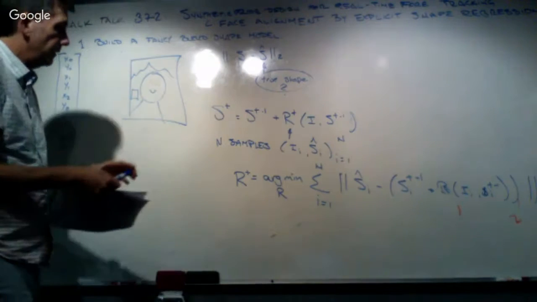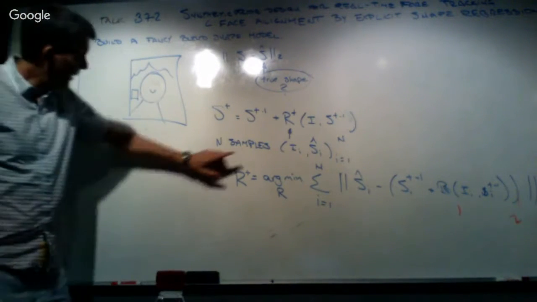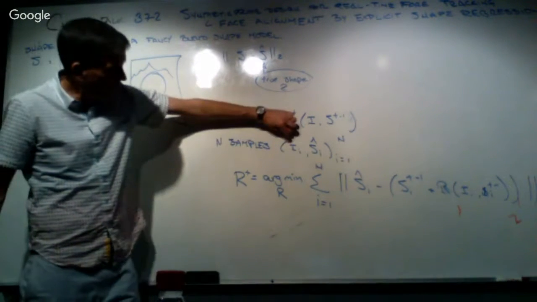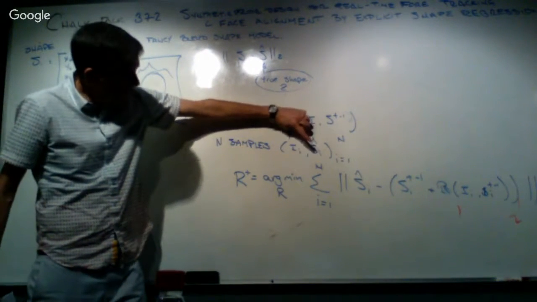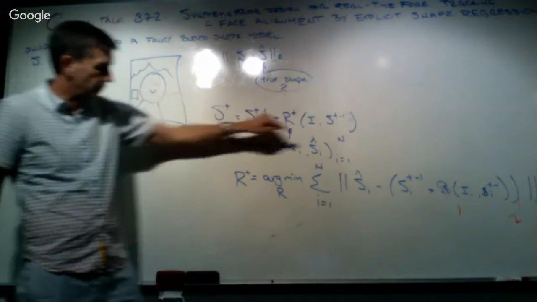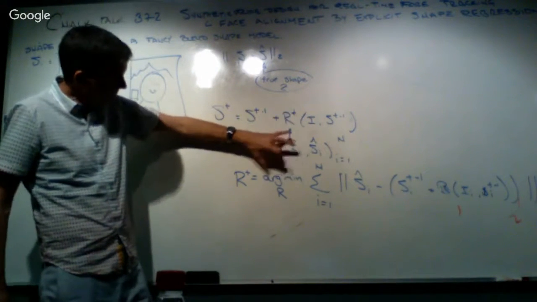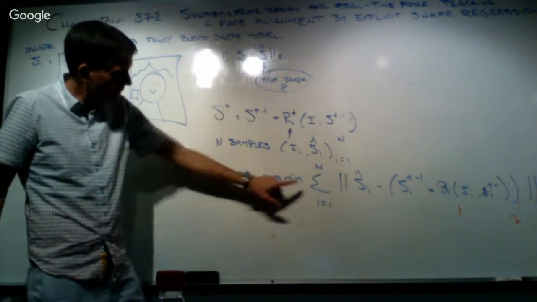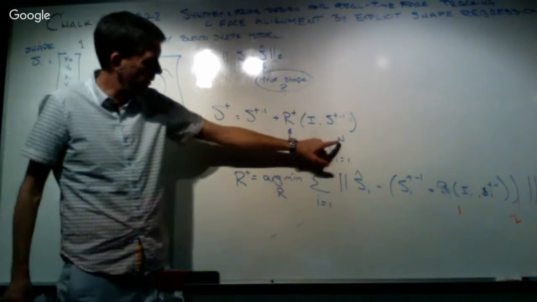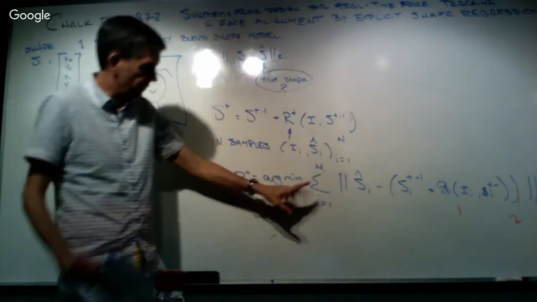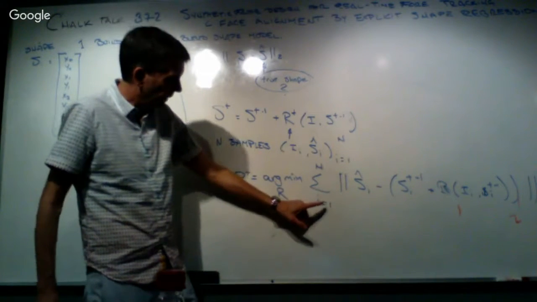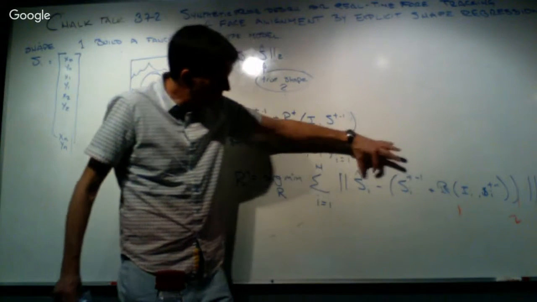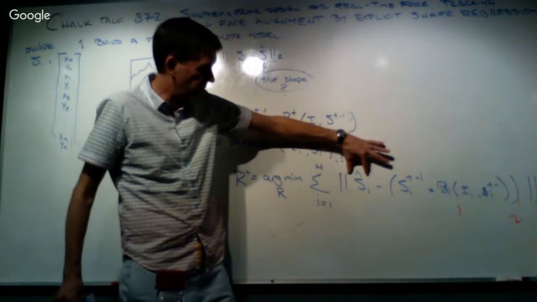So now this is where our grad student stuff comes in, right? So we have thousands of images where we have the image itself and actual location of the points that we want. We actually have the grad students go through them. So this is basically a mathematical way of saying, well, we want to find R such that for all of those shapes, all 2,000 shapes or 5,000 shapes or images, we want to find the R that moves our current shape as close as possible to the main shape.